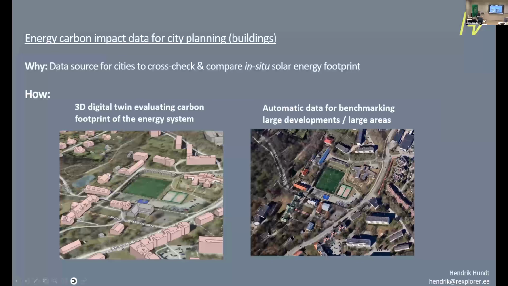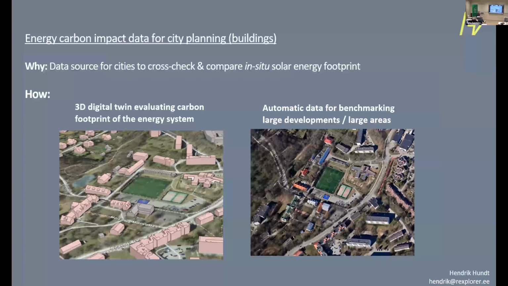Yeah. I will do it quite quick and practical. So firstly, I'm addressing the challenge presented by Viimsi and the following cities for the energy carbon impact data for city planning, but we are focusing on energy and buildings because we have a background in energy simulations, namely solar energy simulations.